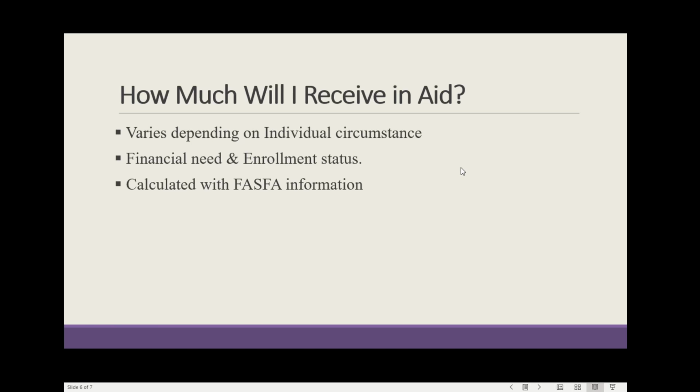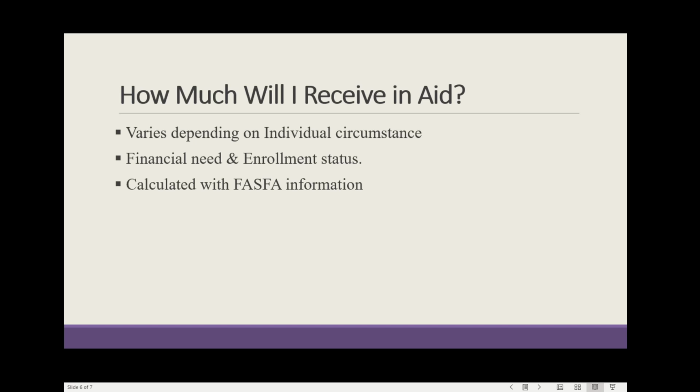At this point, you're probably wondering, how much student aid will I get? I'd love to give you an exact answer, but it's a little complicated. How much you get is mainly decided by individual circumstance. For example, a first-time borrower will receive less financial aid than somebody who's in their second year, and someone in their third or fourth year will receive even more.